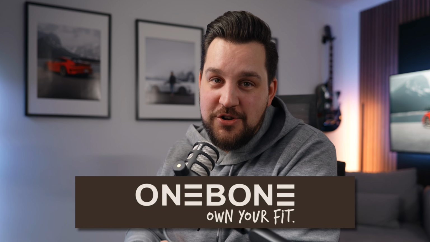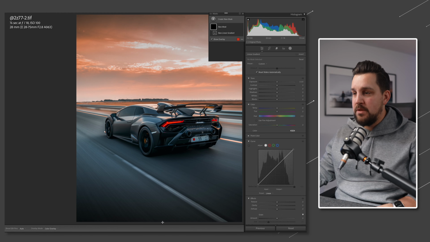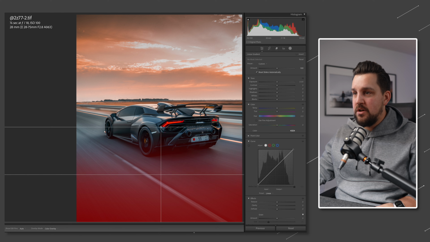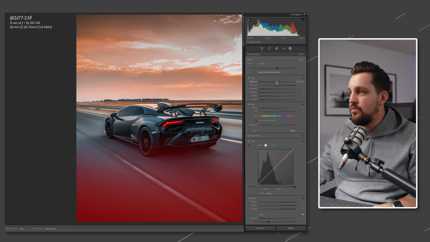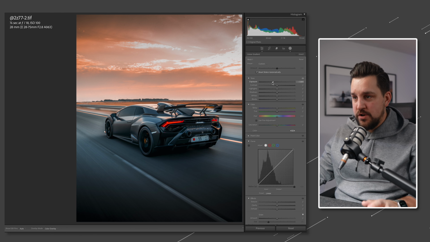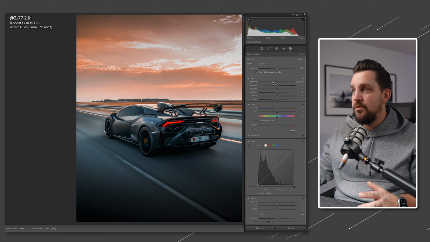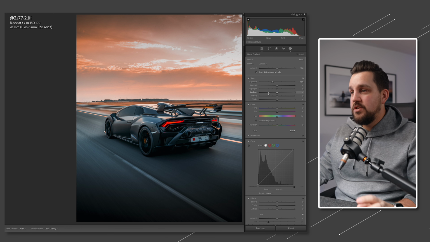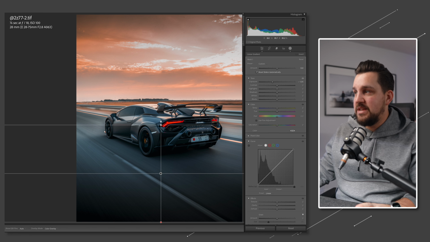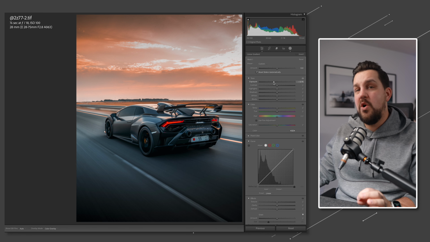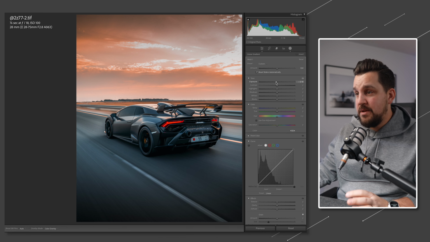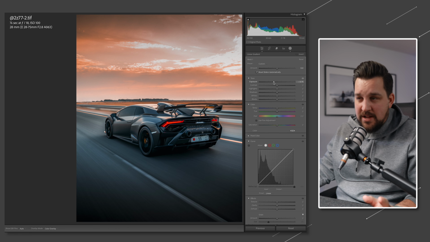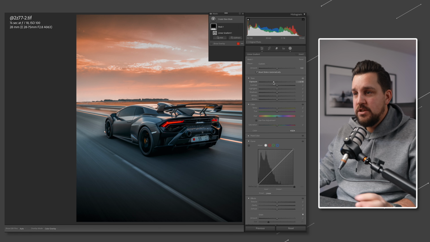Now let's finish editing this photo. First and foremost, we're going to add a graduated mask from the bottom all the way up to the car here. And then we're going to reduce the exposure. So if you've watched any of my videos before, this is a really critical step in order to draw our eyes' attention to the car here. So that's the first step we're gonna do. You can do this to taste, but I encourage you not to overcook this one, because then it looks too intentional, if that makes sense, or unrealistic. So just do this to taste.